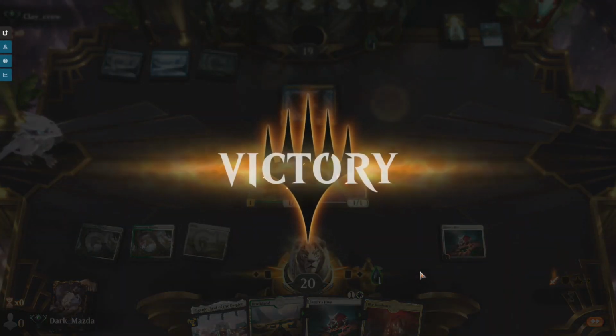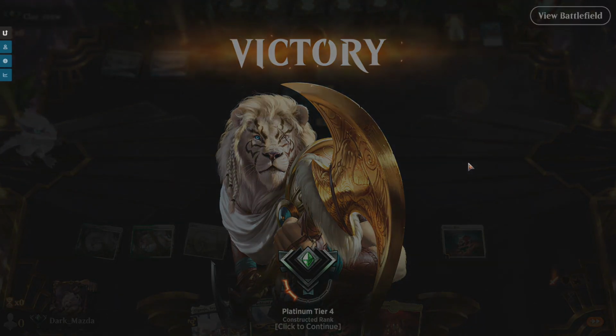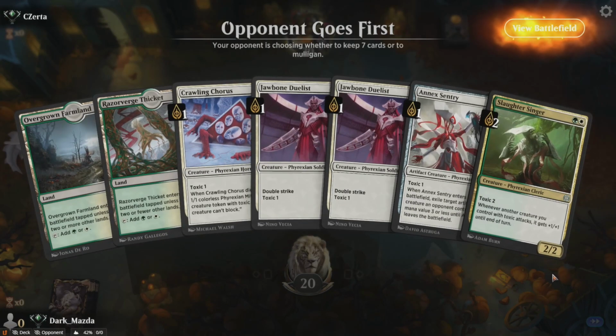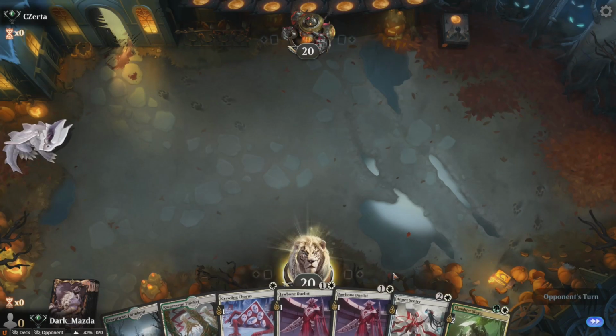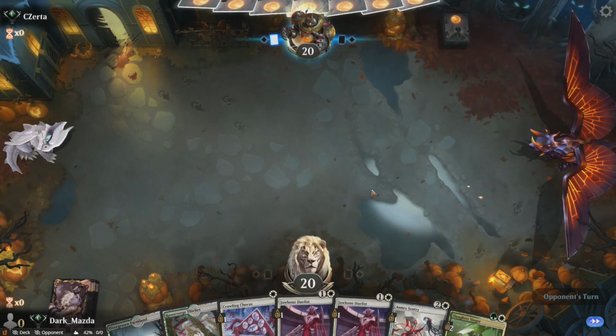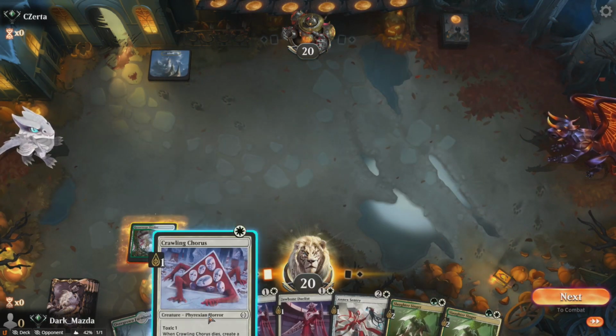Oh well, he's given up. Saw that and just didn't want to play. Right, so I guess that's a nice easy victory for us. Well, it looks like we're going to win most of these matches by default. Yes, so we're going to just keep this hand and we're going to try the Jawbone Duelist again. I think we'll start with the Chorus though.